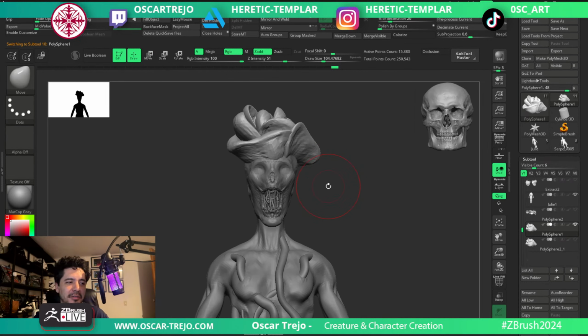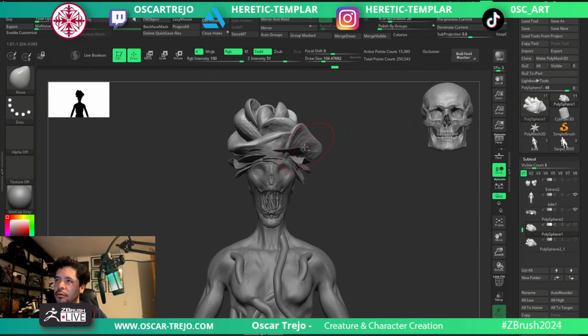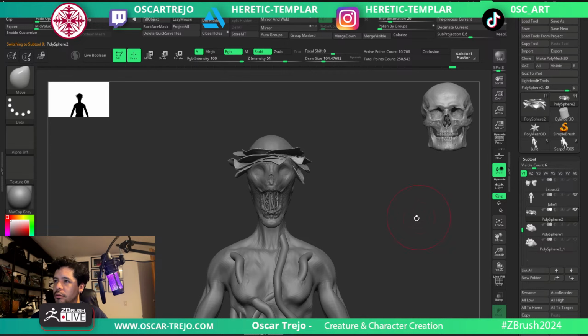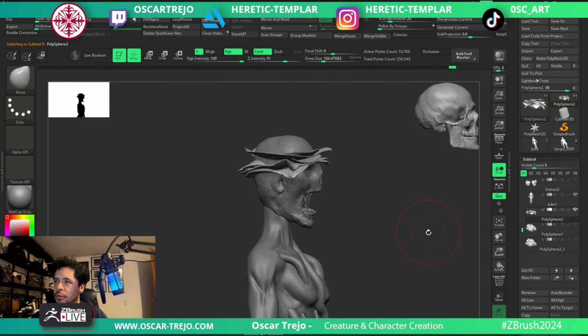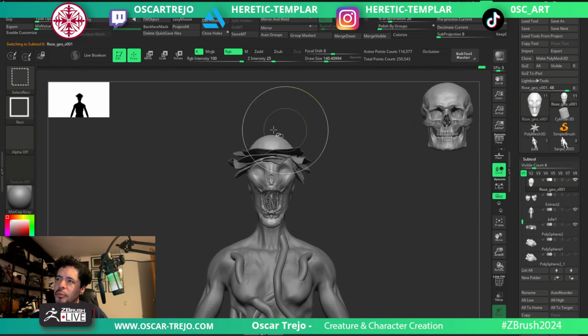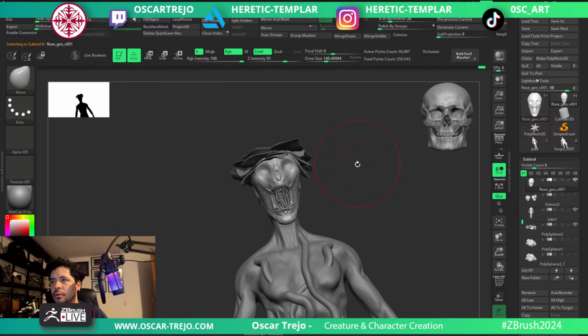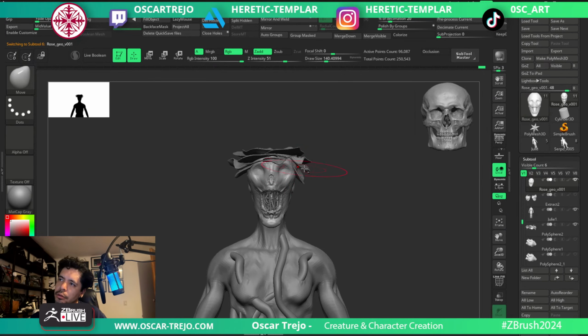Hey, thank you, Dutra. Still trying to figure out the design. The idea of having no top of the head is not really that bad. So you can actually work with this one.